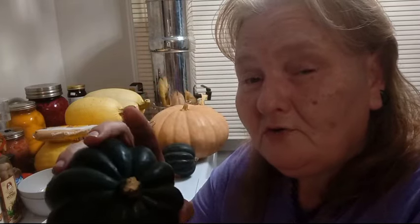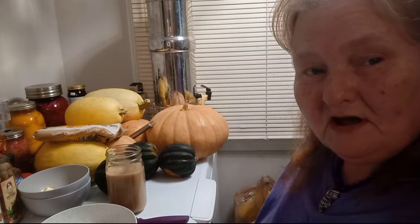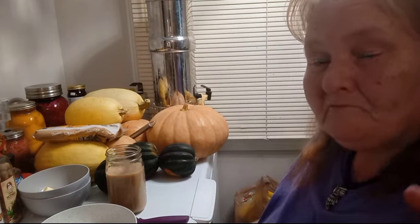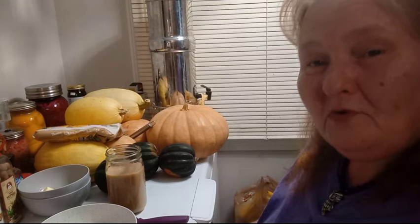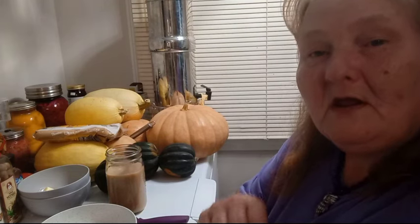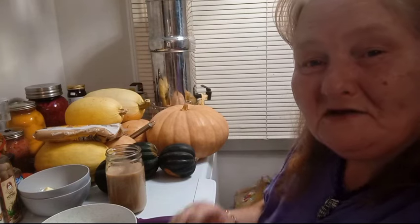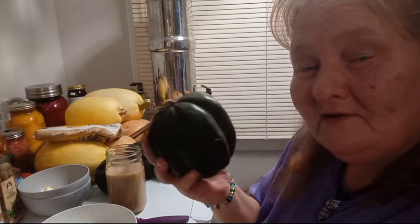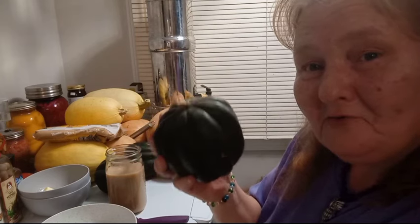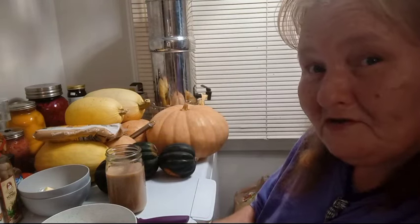You can decide how sweet you want it or what ingredients you use. I have the oven preheated to 375 and we're going to get busy cleaning this acorn squash. I know there's a lot of people that know how to cook them, but there's a lot who don't. This is an amazing squash — a lot of people consider it a winter squash, but believe it or not, it's in the zucchini, crookneck, or yellow squash family, so it's actually a summer squash as well.